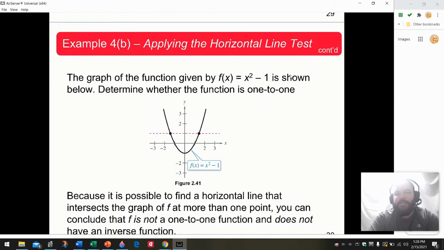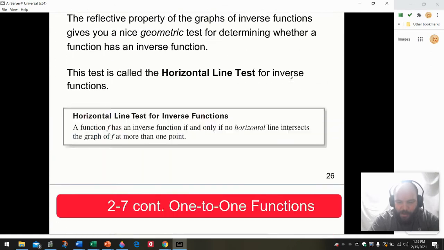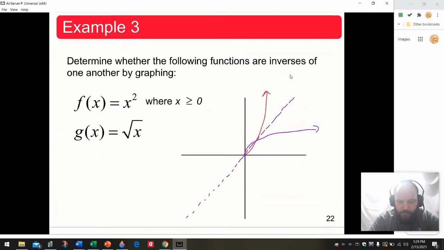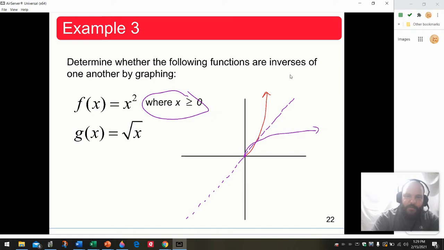Now, if we look at this graph, and this is a graph of a parabola again, so parabolas are an easy example, and that's what I showed you in the table, and that's even what I showed you in the previous video. A parabola would not pass the horizontal line test because it intersects in more than one place. And remember, once we find the inverse, the x's become y's and the y's become x's, and then once the y's become x's, we would have a repeated x, which then would fail to be a function. So this would not be one-to-one, therefore would not have an inverse, unless you restricted the domain like we did in this problem from the previous video, where we restricted x to be greater than or equal to 0.